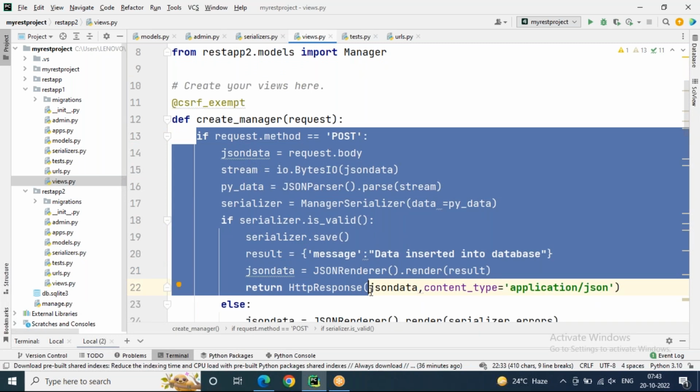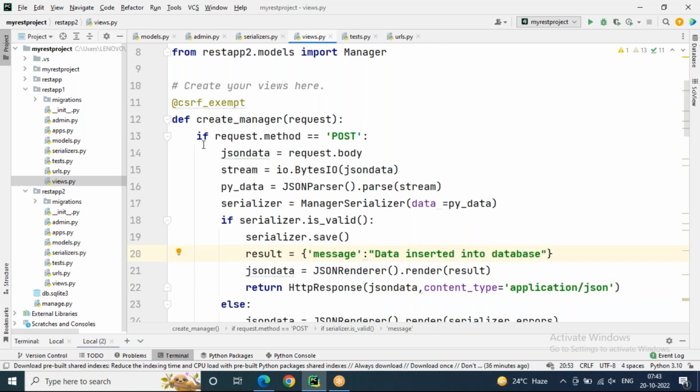Even I'm not encouraging you to write this type of code in real time, because in Django REST framework there are a lot of flexible ways to write these operations. Very simple way we can write, that is API views, generic API views. Using generic API views and API views, we can easily fulfill the requirement.